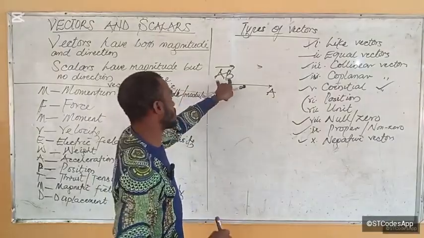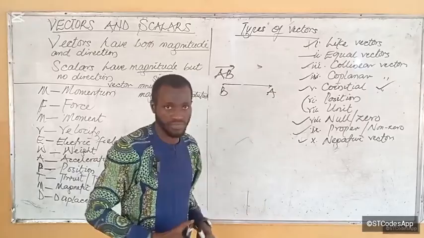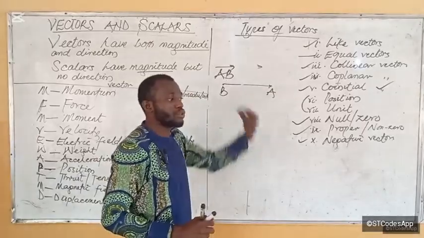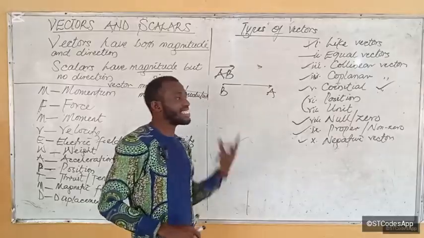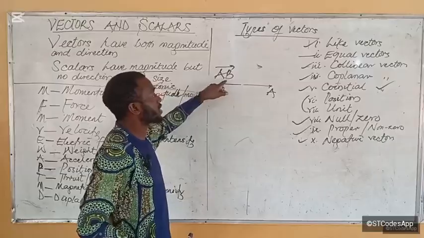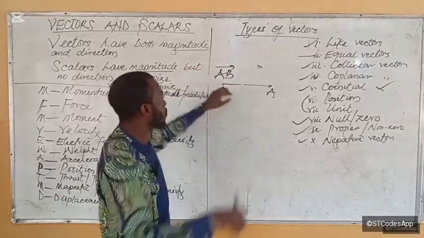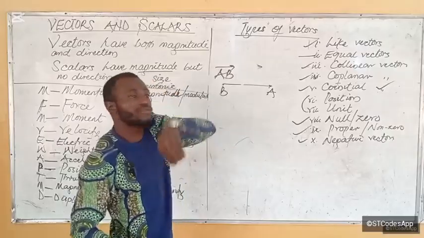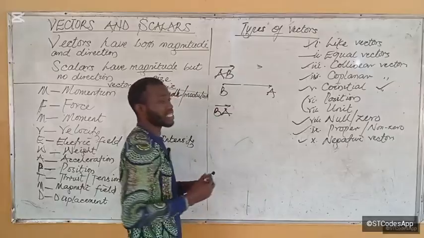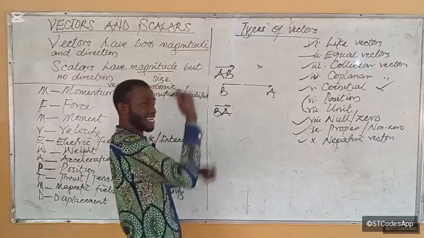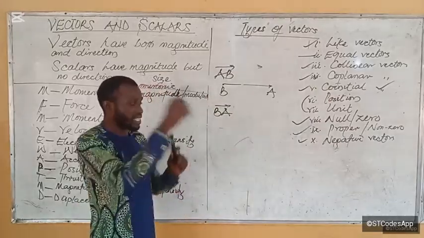You might be confused as to why we are not writing it as BA if it's pointing from B to A. You see, the one we write first in our position vector is the position of destination, where we are going to. Is that clear? So if I say position vector AB, it means you are at B, you are going to A. Therefore, position vector BA is the vector that tells you the displacement from position A to position B. B is our destination, so it's written first.